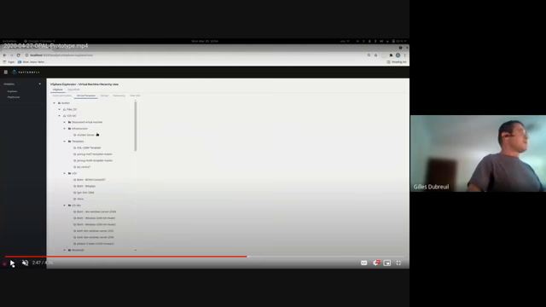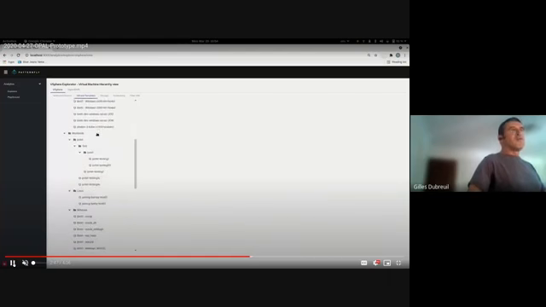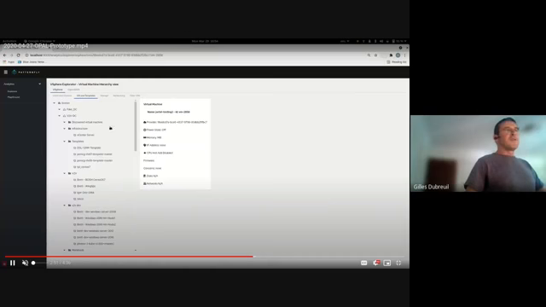Similarly, we have the VM and templates view that shows VMs broken down by folders. With the same approach, you have the different node elements, and then at the leaf level, you have the virtual machine. There is not an extensive set of data here, just for the prototype's sake.